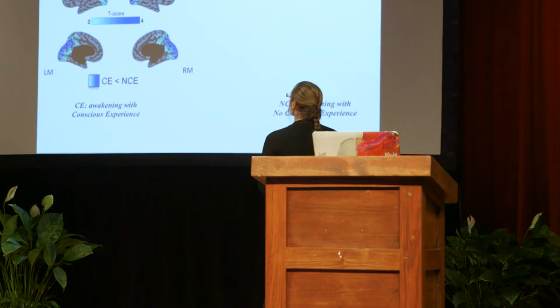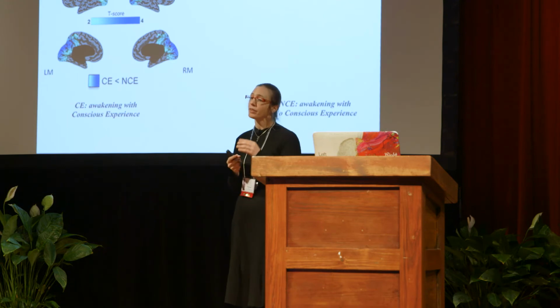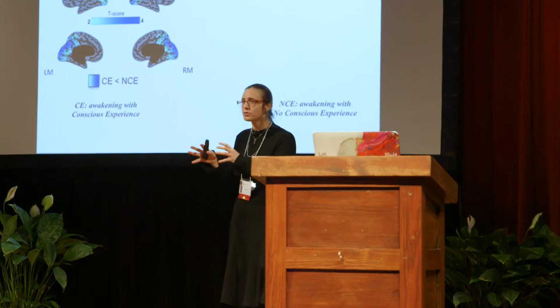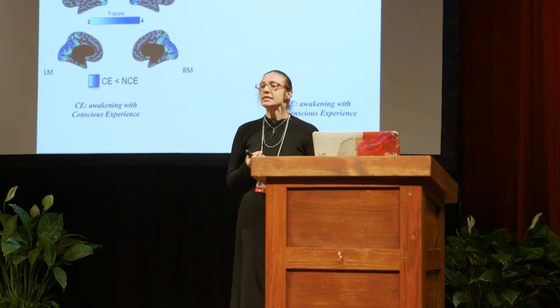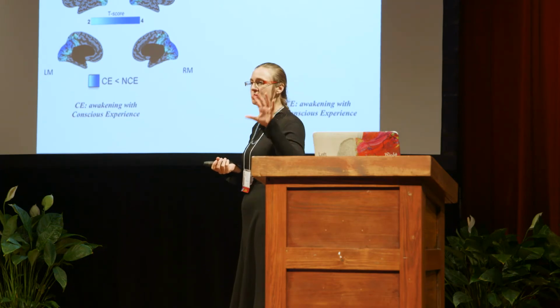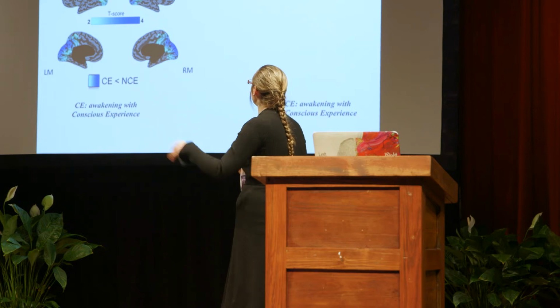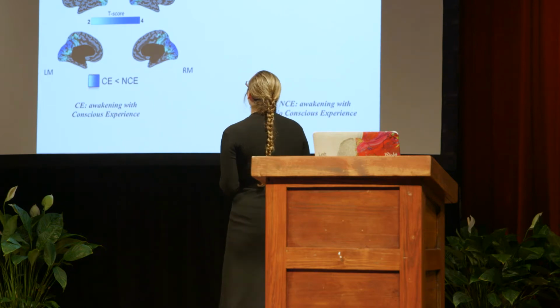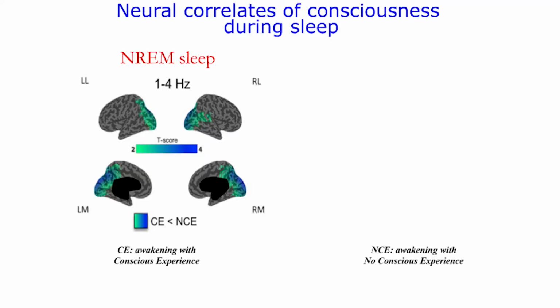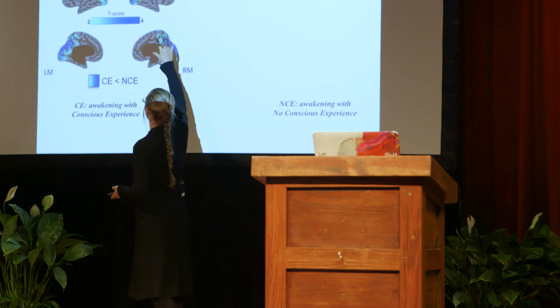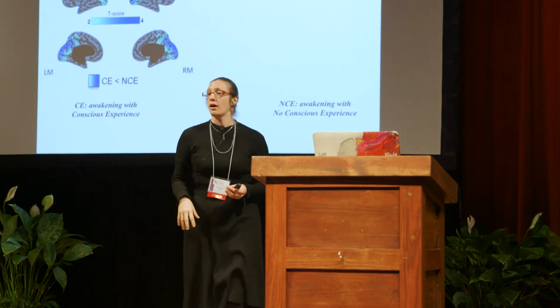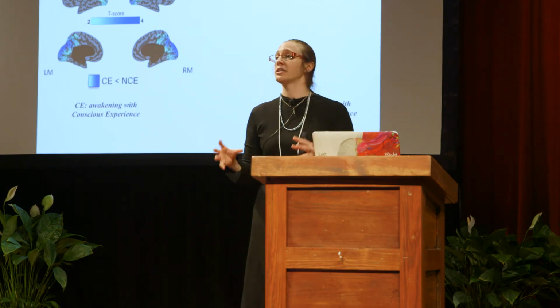But what you can see, actually, when you really control for the behavioral confounds, is that unlike the current dogma in many views of consciousness, the frontal cortex doesn't seem to be involved in what is making a difference between consciousness and unconsciousness. What you see light up is what Christoph was mentioning, a posterior hot zone in the back of the brain. It's medial and lateral areas in the parietal, occipital, and temporal lobes. And these are the areas that make a key difference.